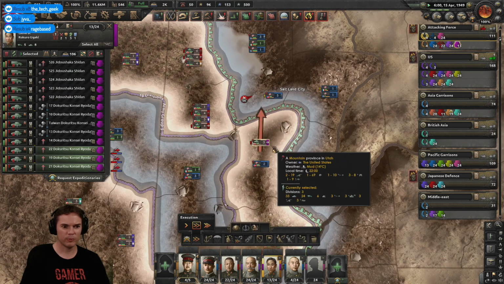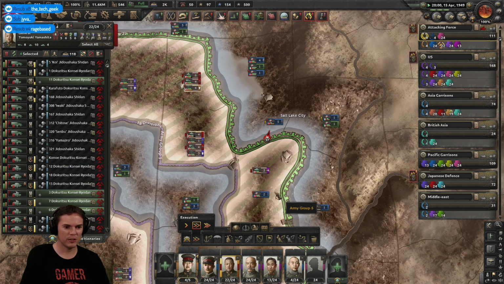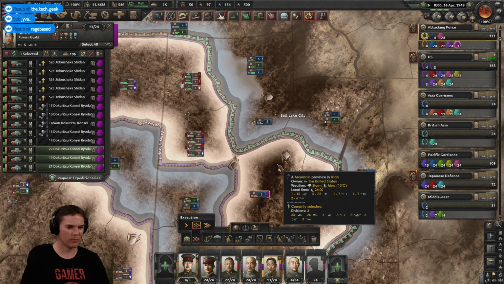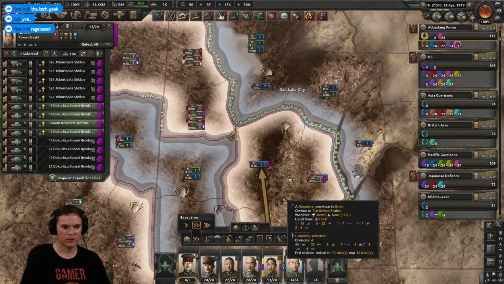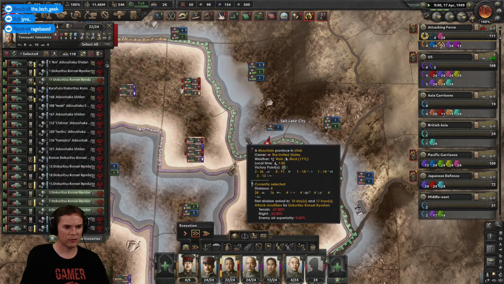Can't see now for flipping things in the way. Oh, hang on. I've done that the wrong way around. Let's get the mediums going in first, and then bring these in as that. Let's just stop that. That's going to be a nasty one. Some fresh troops coming in, actually. Get that going like that. 4 from there.